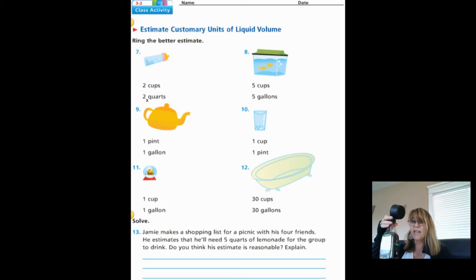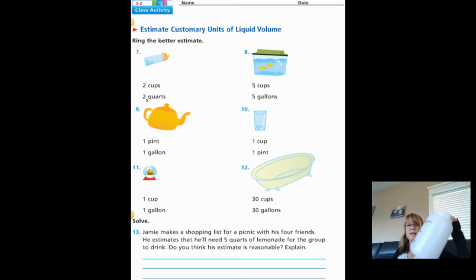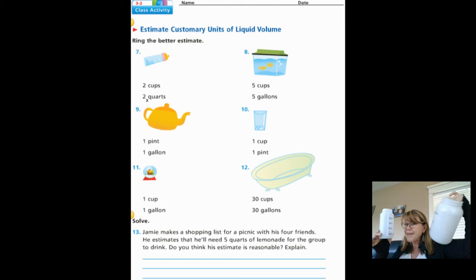Now, if I had a fish tank, would I put 5 of these in, which is like 2.5 teas? It's not a fish bowl, it's a fish tank, or 5 gallons. You betcha. All right, the tea. Would I make a pot of tea that holds a pint or a gallon? I don't know how much tea you're making in a teapot, but it's probably not this. The pint. All right. Would a tall glass of water be about the size of a cup or a pint? A tall glass.